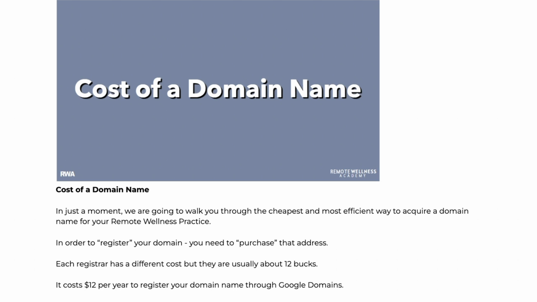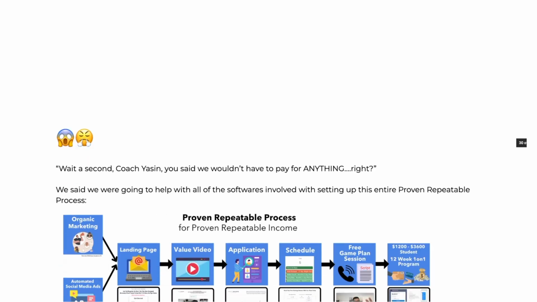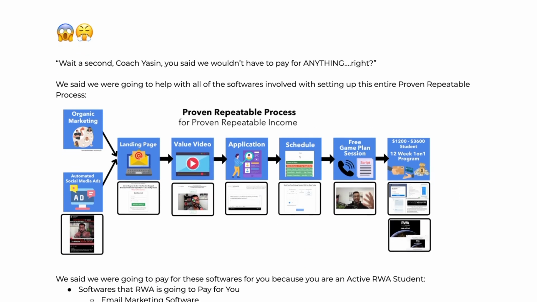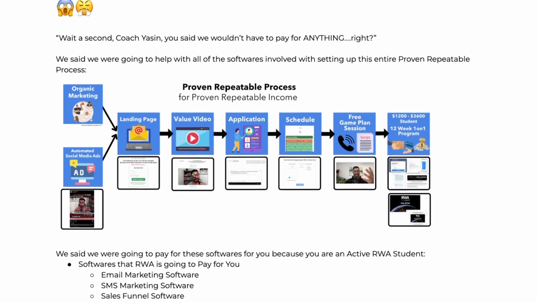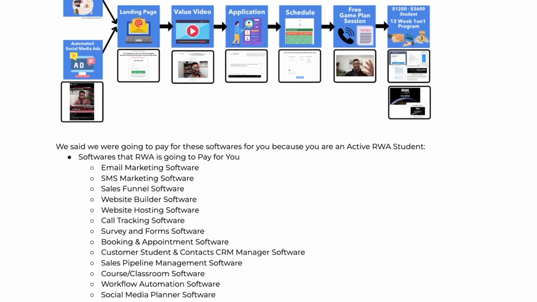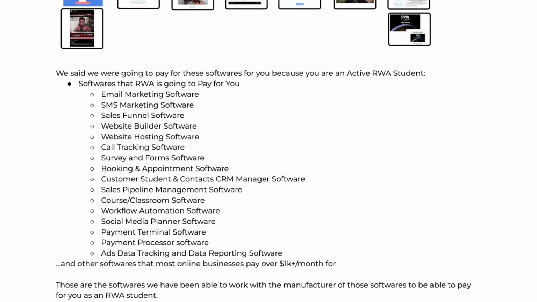So it's super cheap. Now, having said that, some students might be thinking, but wait a second, Coach Yasin, you said that we wouldn't have to pay for anything, right? Let me clarify. We said that we were going to help with all of the software involved with setting up the entire proven, predictable process, right? We said that we're going to pay for these specific software for you for being an active RWA student, right?